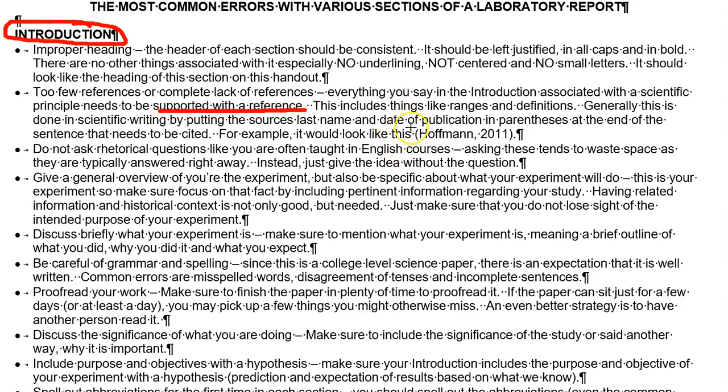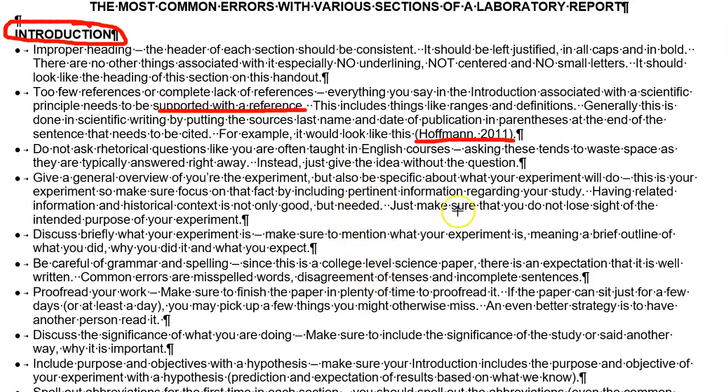So after citing something or taking information, or another way to think about it is place blame on somebody, then cite the last name and then the year in parentheses. If you don't have a year, it would be the date accessed, so it'd be probably 2020 as an example. If you don't have a name, then you could put anonymous. And if you had multiple ones, you'd have anonymous A, B, C, D, etc. And that's how they would appear in your reference list. But again, we're not doing a reference list, but I do want you to demonstrate you know how to reference information in a scientific paper.